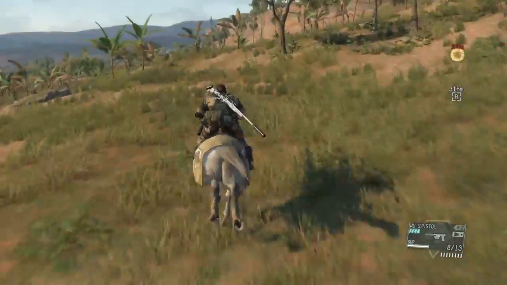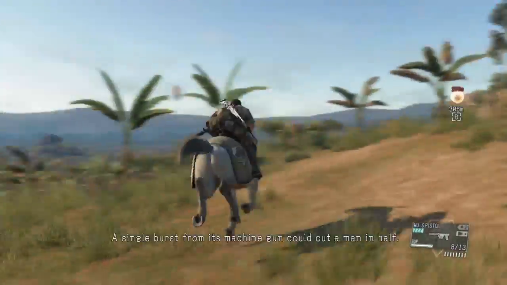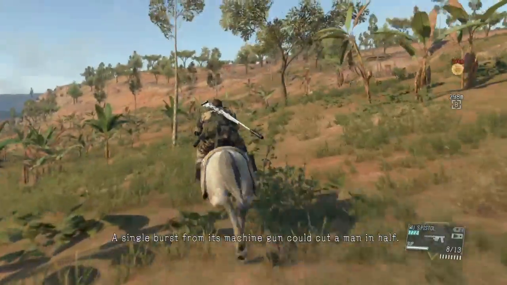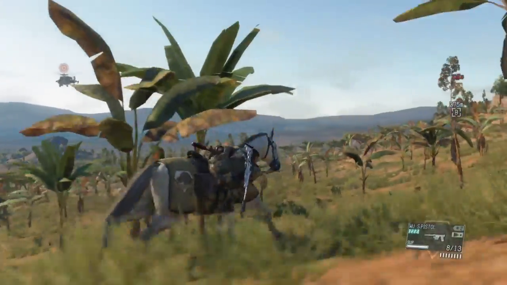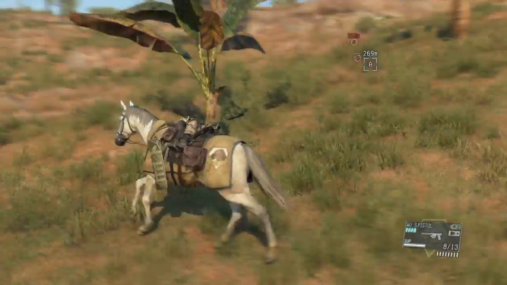Alright. That's an enemy gunship. A single burst from his machine gun can cut a man in half. Tread carefully, boss. Don't get caught by that.